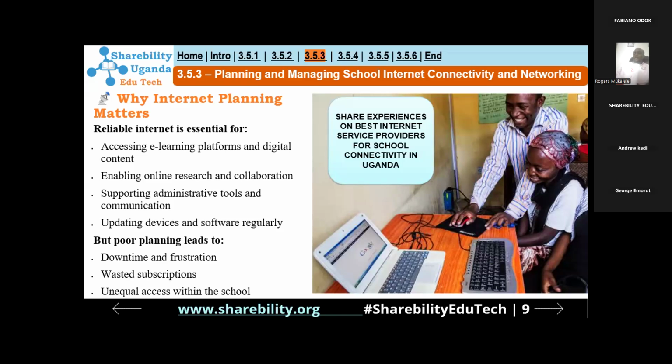Yes. Now currently I'm using that type. But the challenge that I'm seeing is, in case you want to have both the wireless and the LAN, you may find that the wireless disappears, but you may be using only the LAN. So I don't know what could be the problem. Okay, what could be the problem?